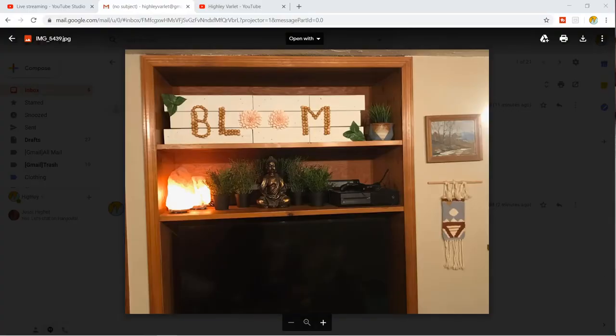Oh, cute. Those were paper flowers, right? Amber was working on that a couple weeks ago, and it's finished. And there's a little weaving I made for her like 5 years ago or something.